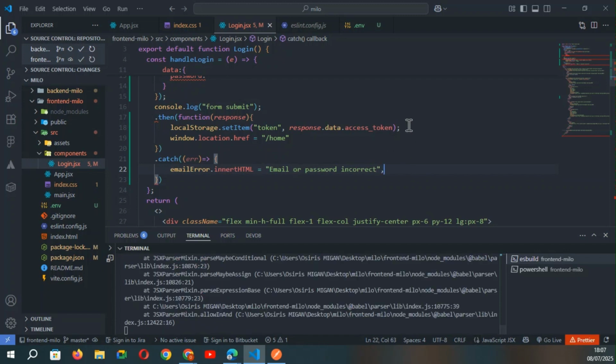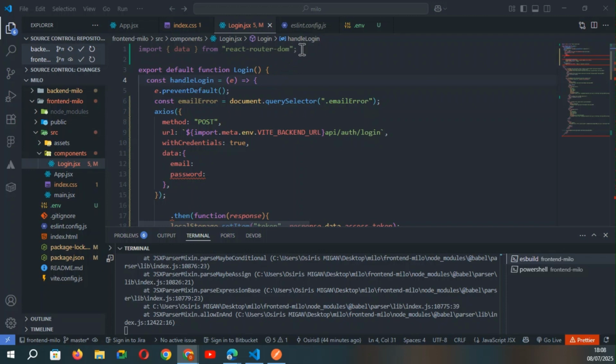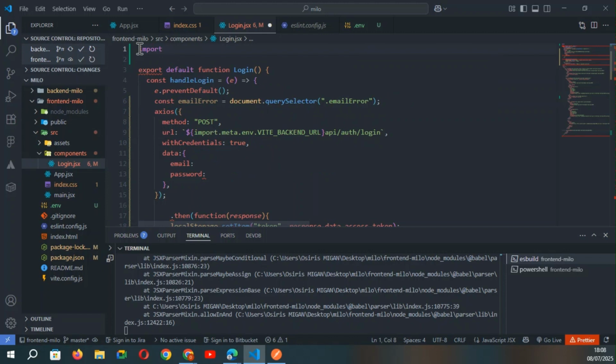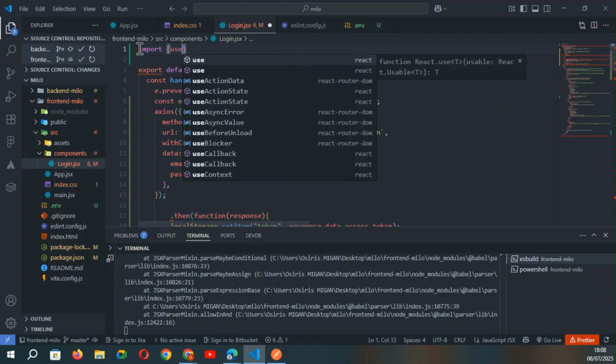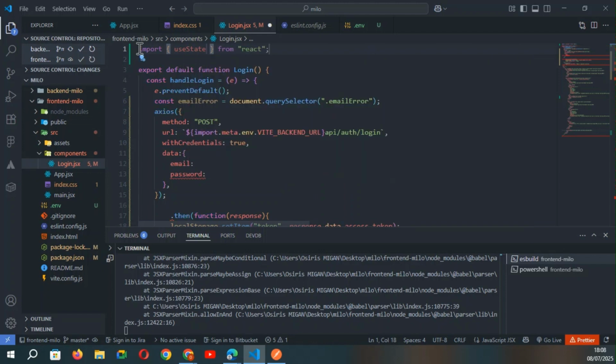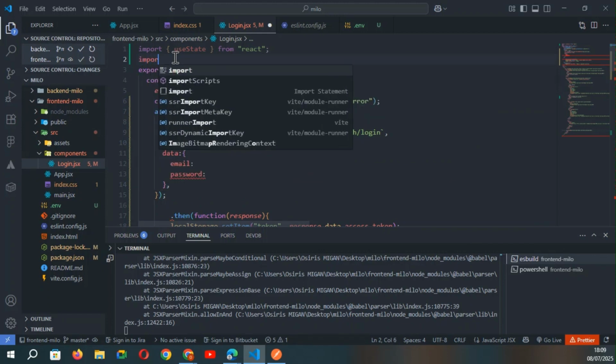Okay. So here, VS Code imports for me automatically. This thing I don't need, but I need now to import useState. Import useState from React. Import also Axios.